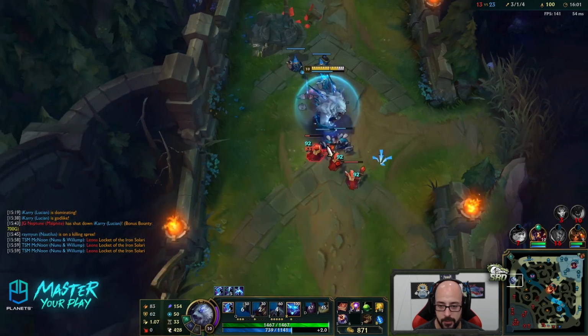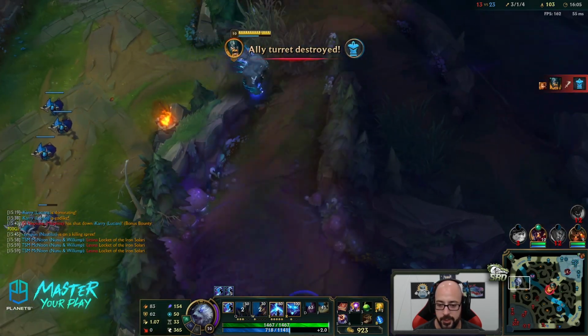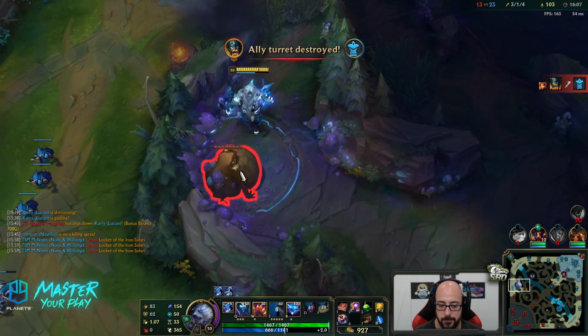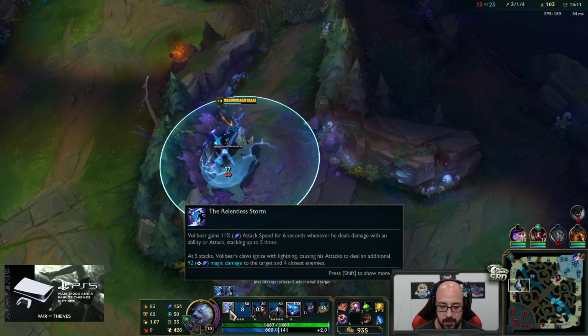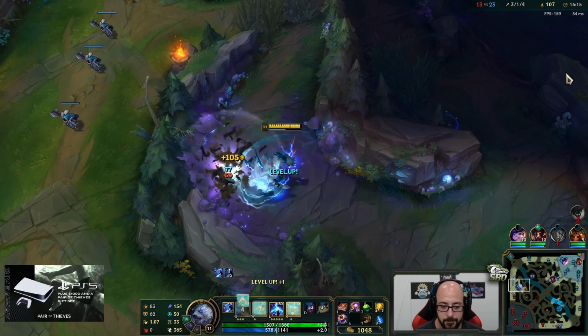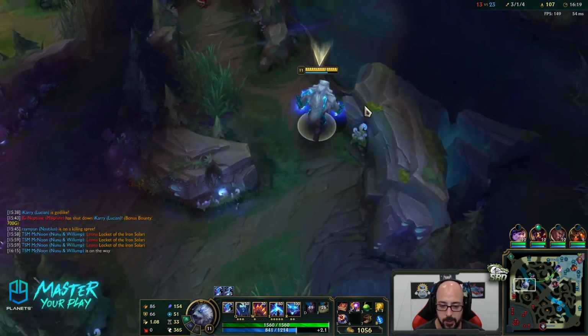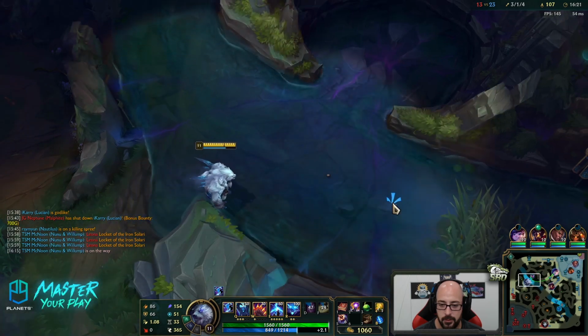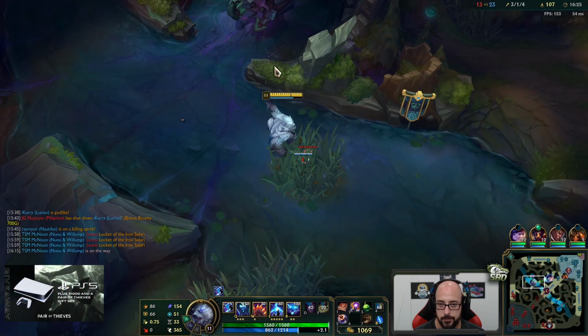Oh, wow, I missed both of those. That sucks. Sweet. I might try and steal this away too, just because I have 5 stacks up. 5 stacks up of your passive is the, what, 11% increase attack speed per stack. And then you're also getting the bonus AoE damage, but it still affects single targets as well. Ooh.